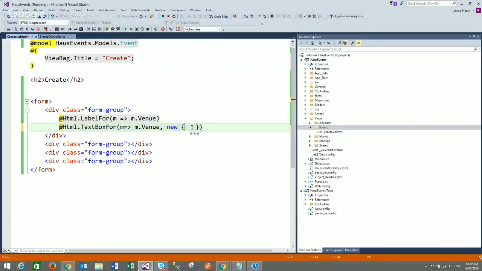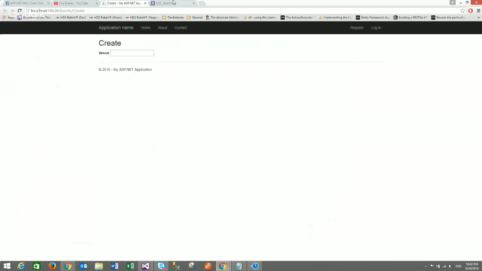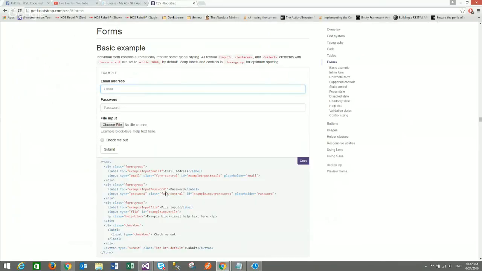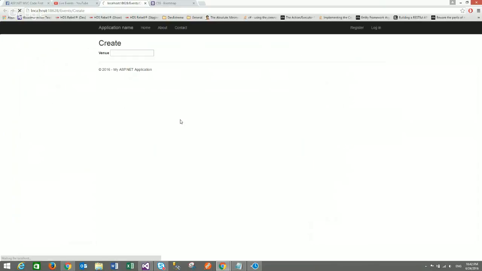Okay, so new, here I will say class is equal to, let's give it form-control. And I think this should do it. So save, and if you notice, this one is the same as form-control here. So let me refresh this one to see if we actually got the same visualization here. So see, it has nice rounded corner, and if we click, we get the same hover effect.